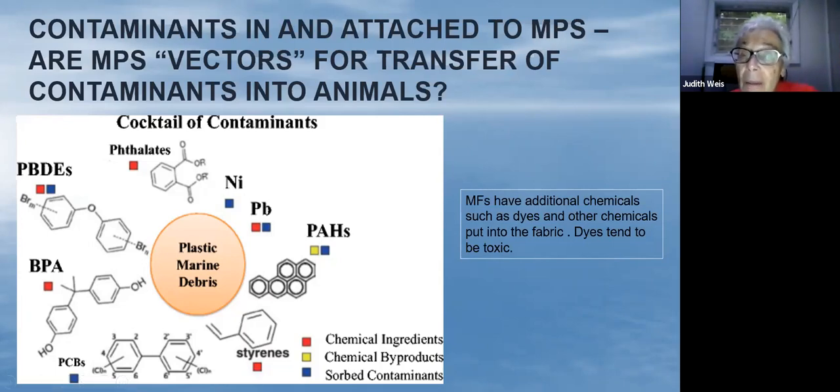microfibers coming from textiles have additional and different kinds of chemicals than some of these others. Chemicals such as dyes that are put in there for the fact that this is going to be clothing. And so there's a different collection of chemicals that are not generally studied, even though the microfibers are the most common environmental microplastics. And a lot of these dyes are quite toxic.